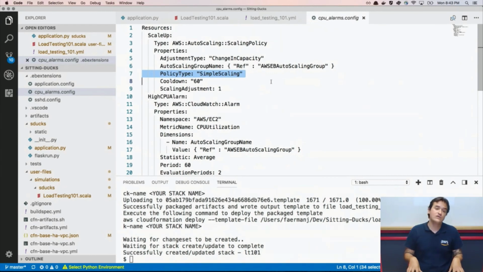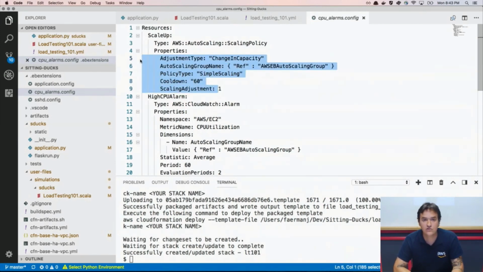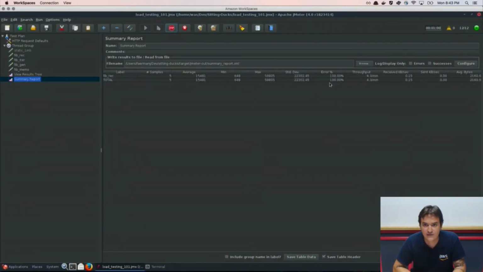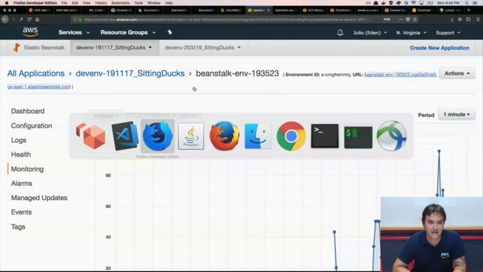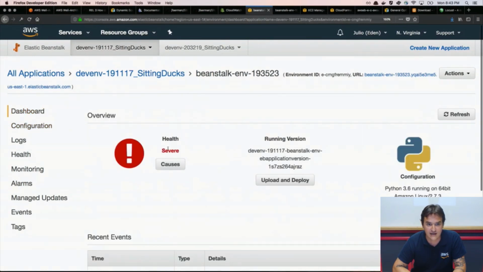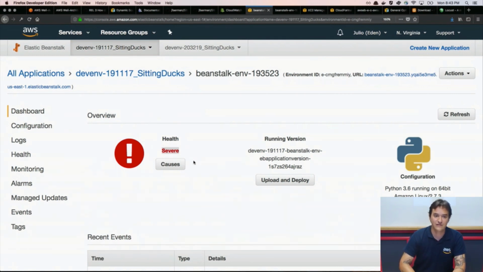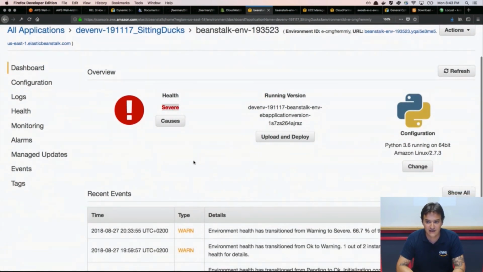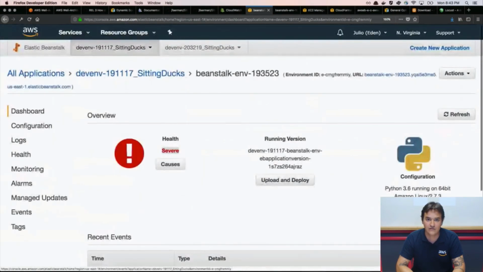So in the next episodes of this series, what we're going to do is how we create these scaling rules so that this doesn't happen, so you don't see this. So you can scale before you see errors and you see the average going up and your application goes down. You can see that I have totally killed my app. My app is now totally unresponsive. It's not even responding to the health checks, and a lot of requests are failing with the response code 500.